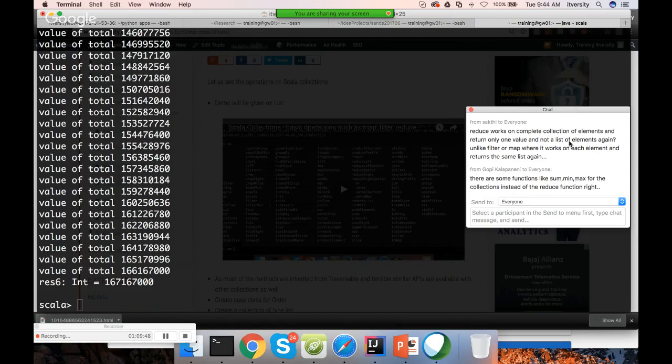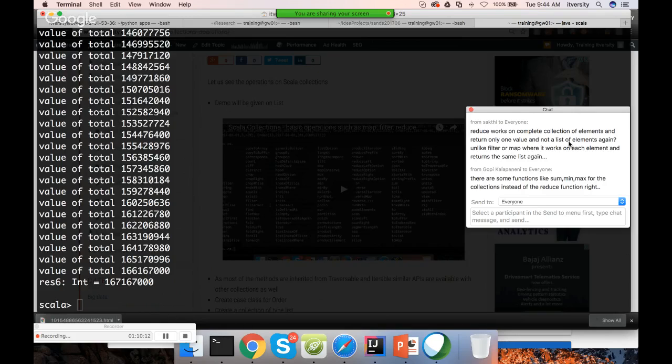Map is used to create a new collection based upon a certain transformation rule, and reduce is used for aggregating the results. The side effect of that is filter will have a subset of your data, map will have newly transformed data, and reduce will have one element based upon the aggregating function. If it is min, you will get the minimum value. If it is max, you will get the maximum value, etc.